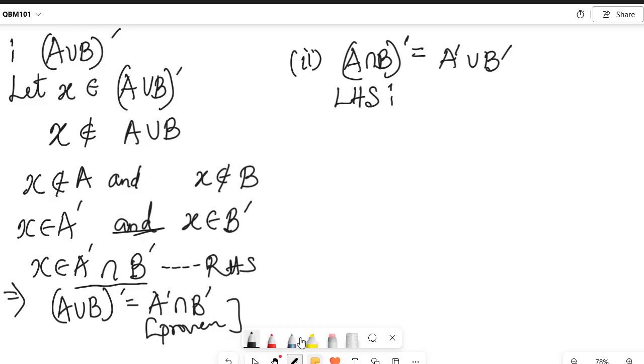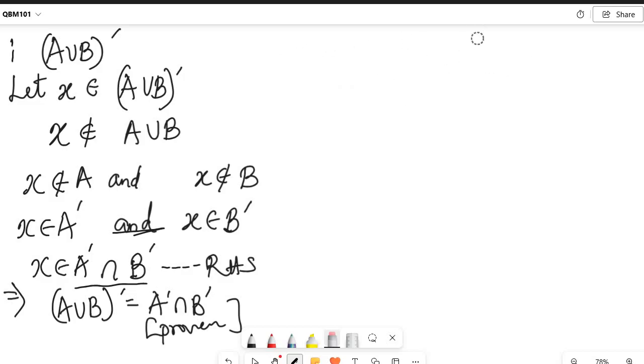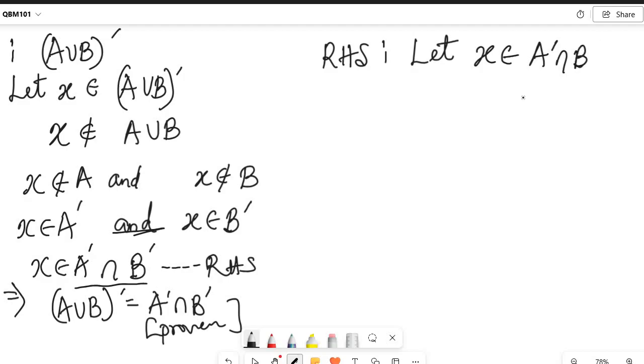Are we interested in that? Okay, let me see. Let's do that, just to fulfill all righteousness, okay? Now, if you're going to prove from right to left, let's see what that would look like. From the right hand side, if you do the same thing that we did for the left hand side, you say let X be an element of A prime intersection B prime.